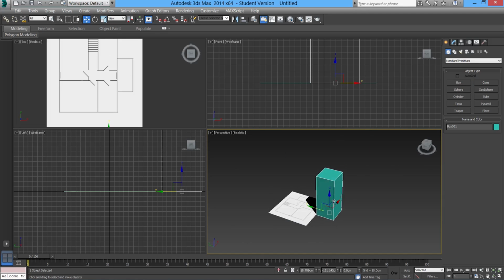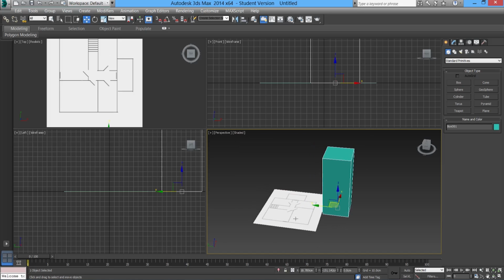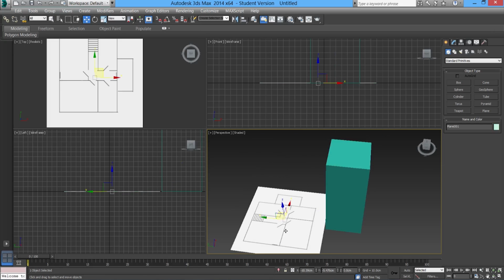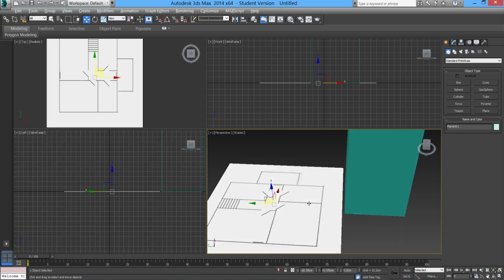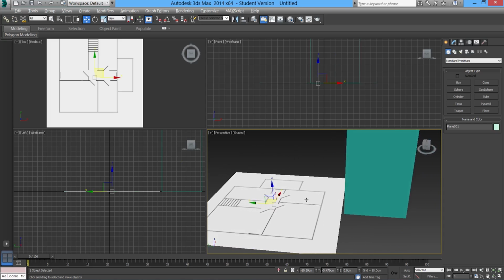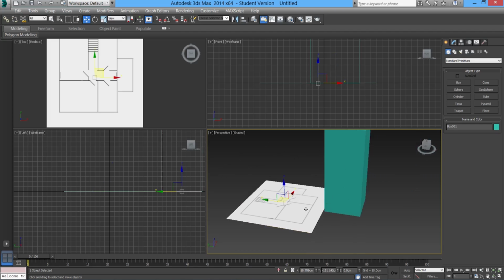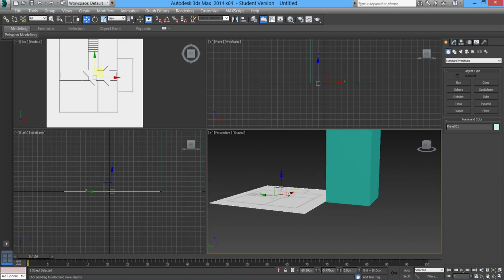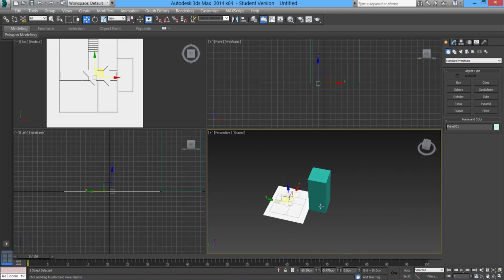Now if we zoom out, I'm just going to reset my viewport to shaded so the shadows don't annoy me. That's going to show us that if we were to make an interior of this size and take it into a game engine like Unreal 4, currently the character's going to be this big, and your interior will look more like a dollhouse interior like I was saying earlier. So you want to make sure that we get that scaling correct.